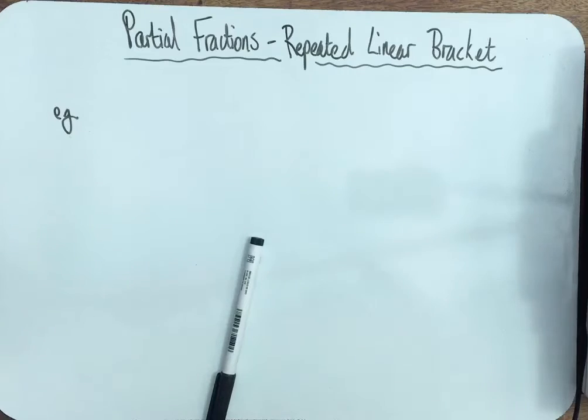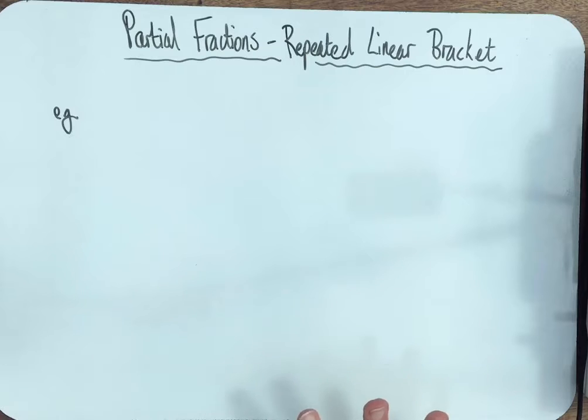Okay, I'm going to go over partial fractions when you've got a repeated linear bracket on the denominator. I want to explain why the form is a little bit different, which is what I'll do first of all in blue pen. And then as long as you know the form, you don't have to understand this bit, but as ever, I think it's good to show you.